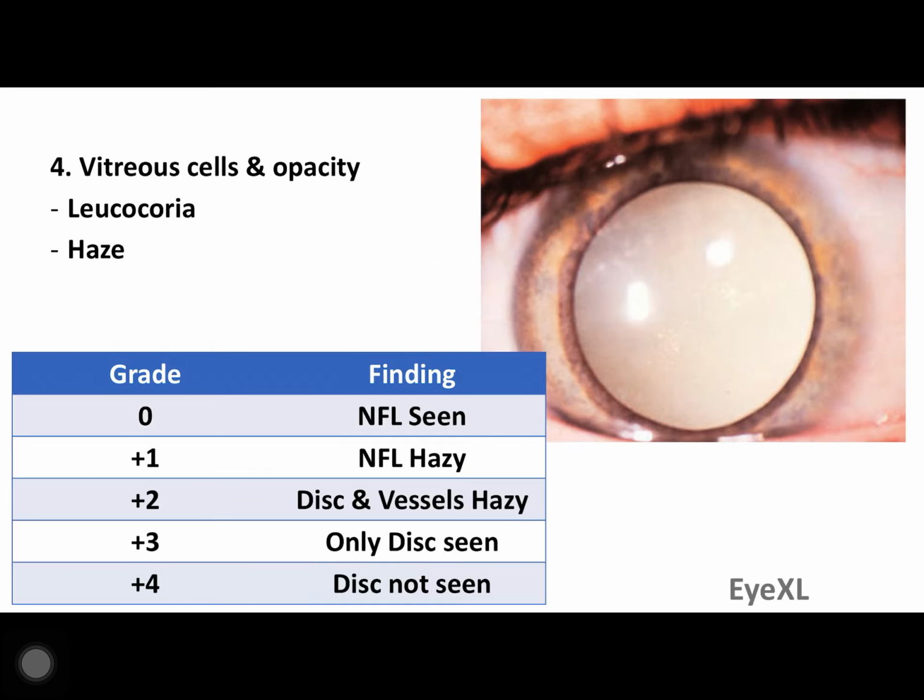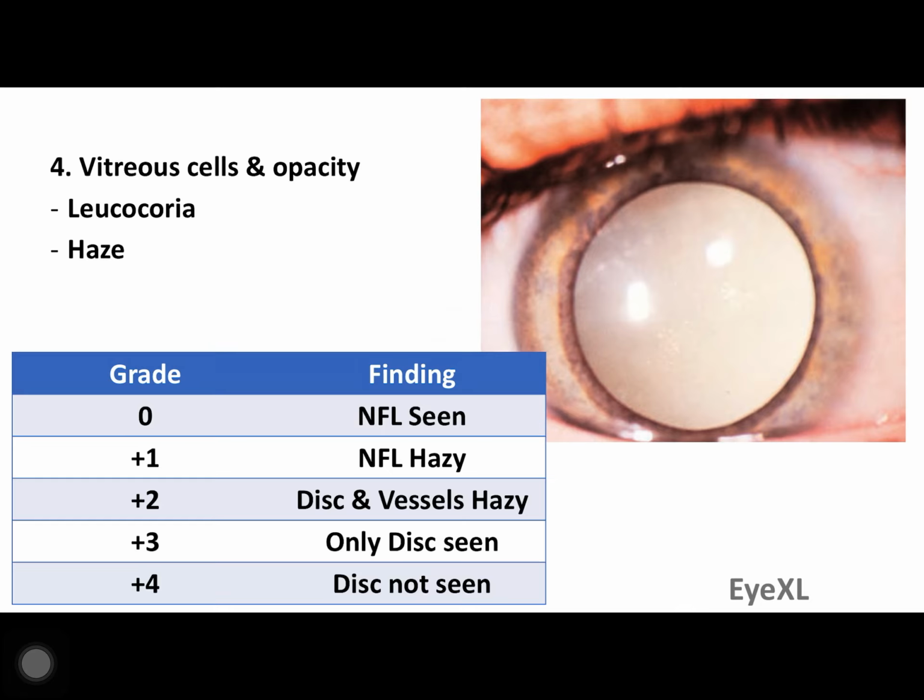More classically, in intermediate uveitis, you get vitreous cells and vitreous opacity because of the inflammation in the vitreous. So the inflammation may be so severe that it gives rise to a white pupil or leukocoria. This is classically seen as in mature cataracts, or say perhaps a case of retinoblastoma. So there's a differential diagnosis of leukocoria. If you see this in a case whom you're suspecting to be a uveitis case, then it is more likely to be an intermediate uveitis. And this is because the vitreous is undergoing an inflammatory reaction.